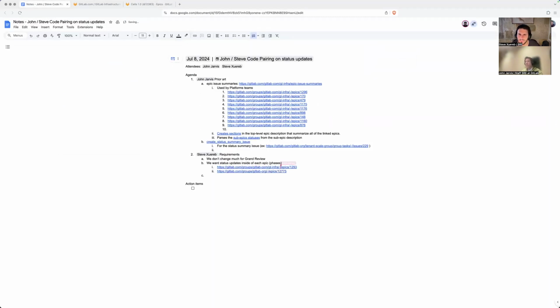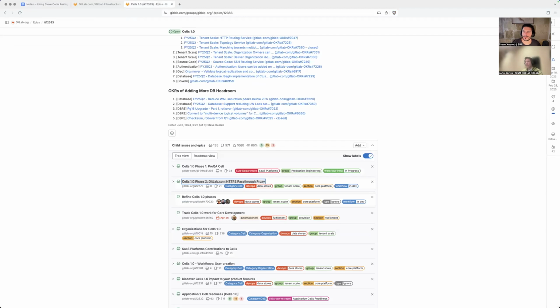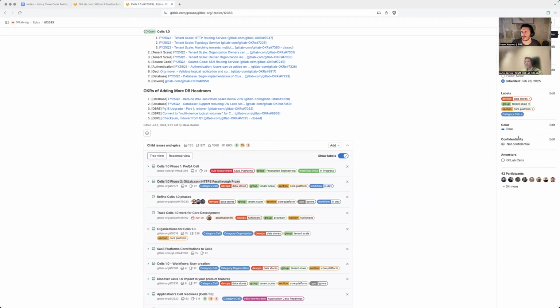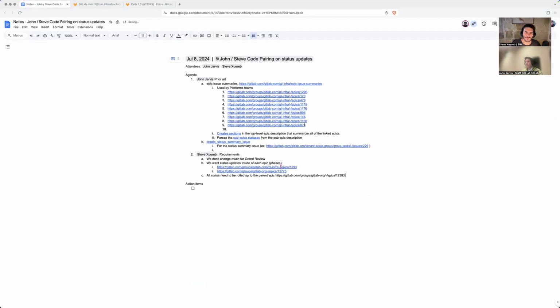be rolled up. I think the epic issue summaries already roll up nested epics. All statuses need to be rolled up to the parent epic, which is very similar to what the SaaS platform issue epic is doing.